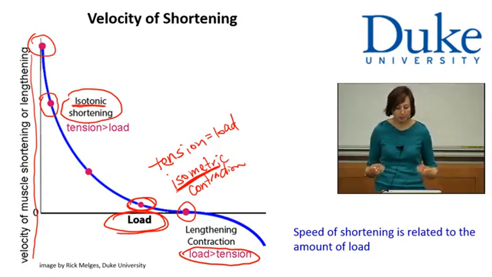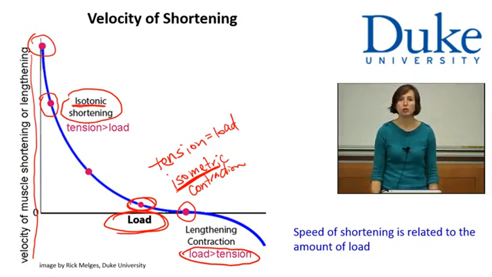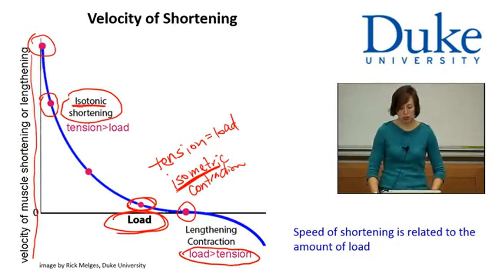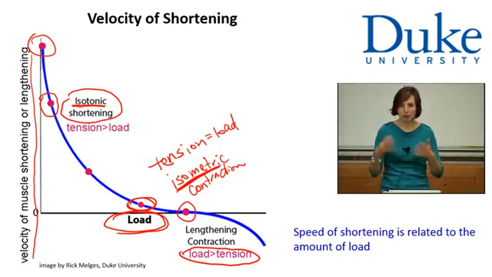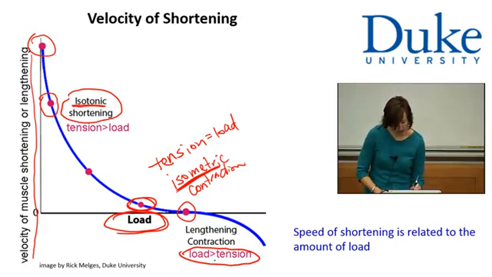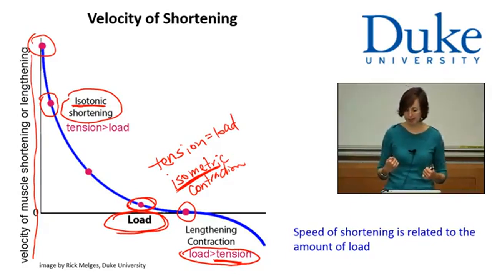Another example of a lengthening contraction happens in your quadriceps when you go to sit down. So when you sit down, you don't just relax all your muscles and slam into the chair. You ease yourself into the chair, and you're contracting your quadricep muscles, but they are lengthening to be able to lower you into your seat. And so you make the tension less than the load of your body so that the muscle gets longer, but that you ease yourself into your chair.